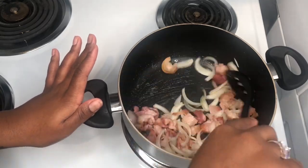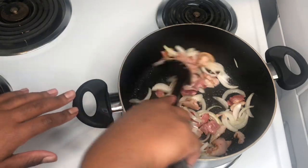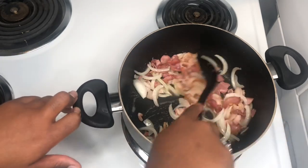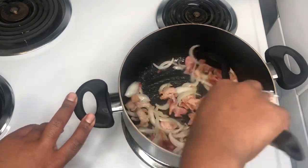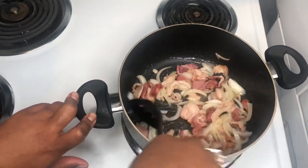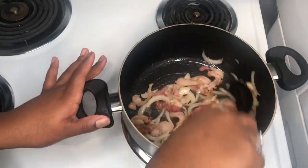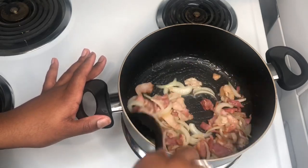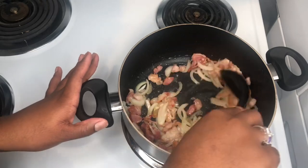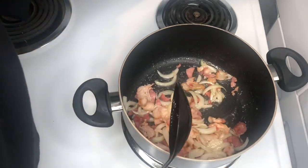I personally prefer to use pork jaw bacon because I like the flavor it brings to the greens. If you like to use neck bones or anything like that, feel free, but I just prefer anything with a bacon flavor. I'm going to let these sauté a bit — it smells so good right now. This recipe is so affordable, you're not going to be breaking the bank. Alright, this is brown enough, so I'm going to cut my heat down to about a five.